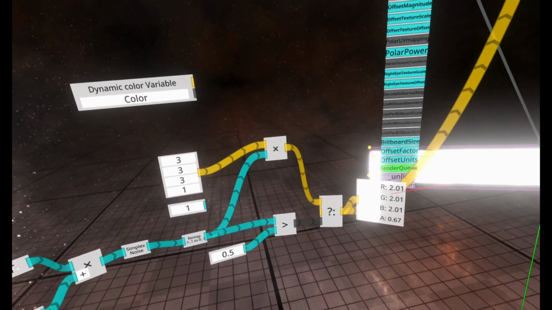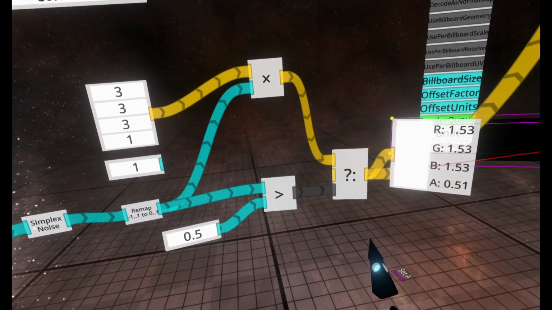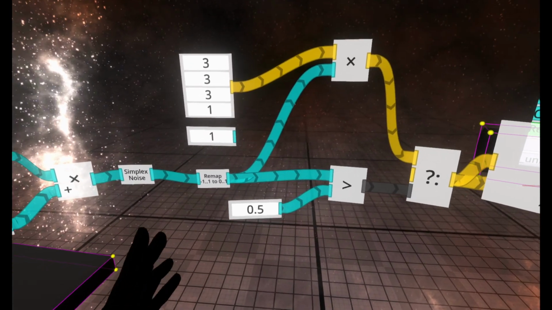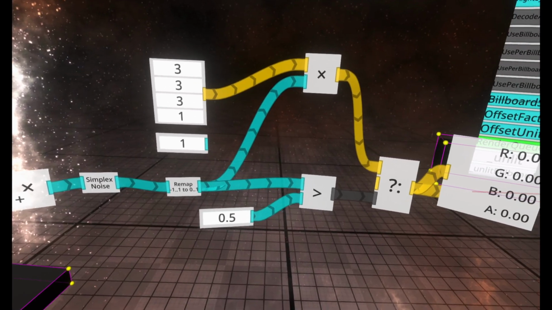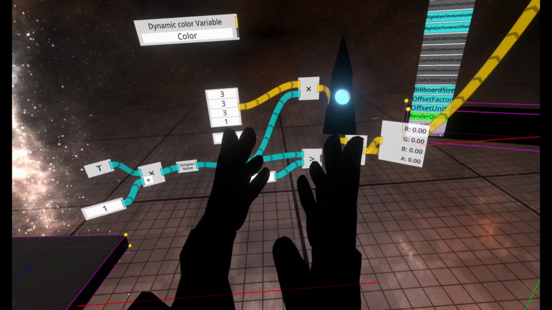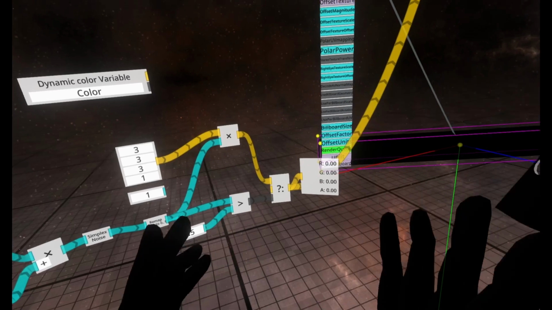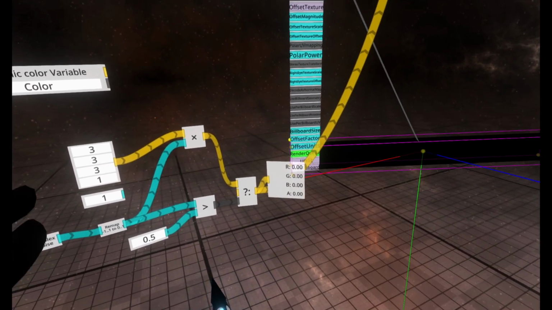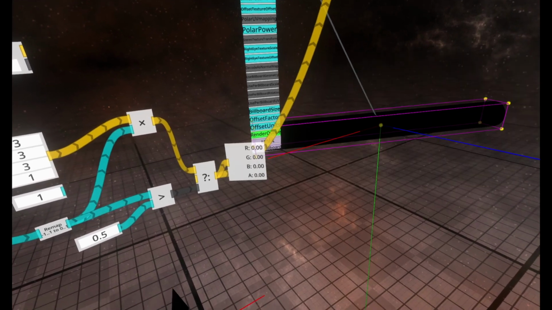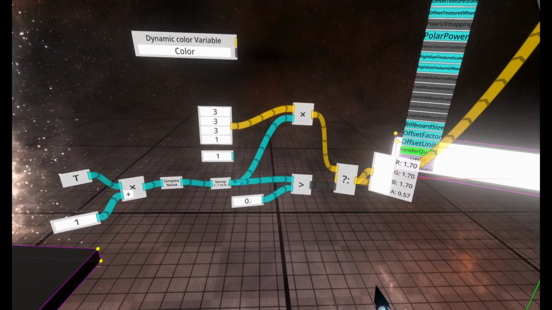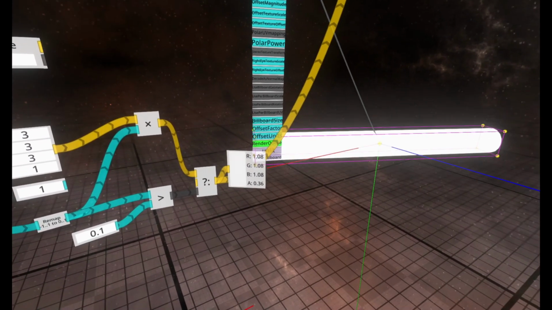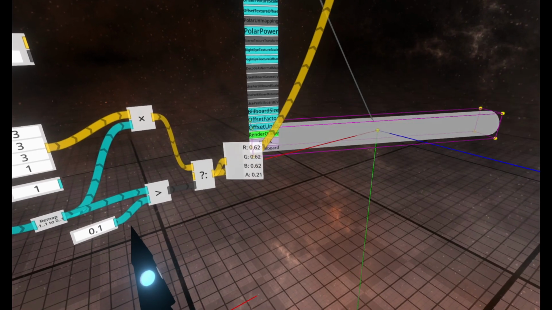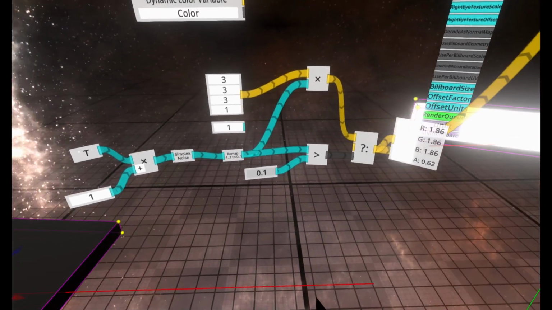We then drop this into a ternary, and now this ternary is just checking, hey, is our remap value greater than 0.5? And what this does is it cuts off half the animation, and you can squeak this around a little bit to determine how much it glows down after it's started glowing. So if I lower this down to 0.1, you'll see it stops glowing almost to 0, and then actually starts up again because we don't have enough boundary there.